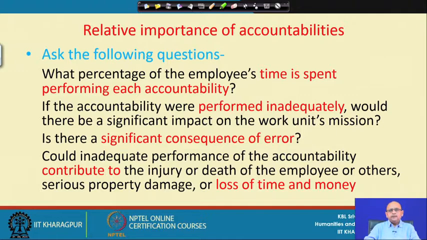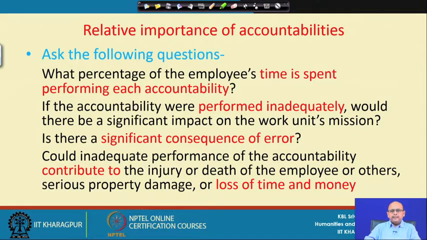So, it is very important to ensure that all key accountability areas are identified well and prioritized. The employee should know the extent to which each is important to them. So, they could give relative importance, weightage, to each of the key accountability areas, and in order to perform these jobs, they also need to see how it is going to affect the employees. That is also important in terms of loss of time or money. For example, if you are not engaging in teaching well, probably that is not going to contribute much to your performance, because you are engaging more in research, but you are not doing your primary job, which is more important.